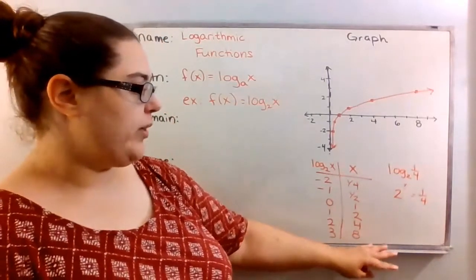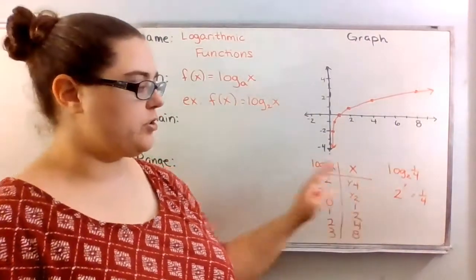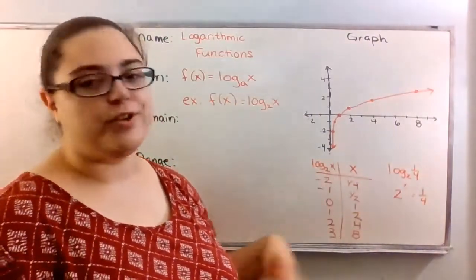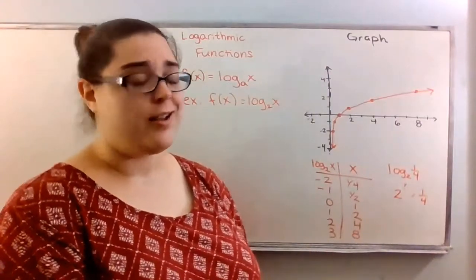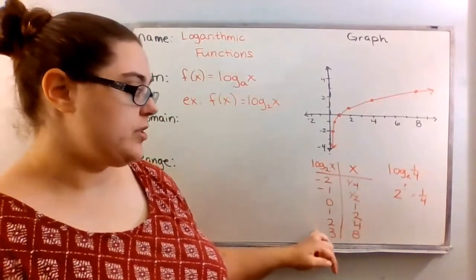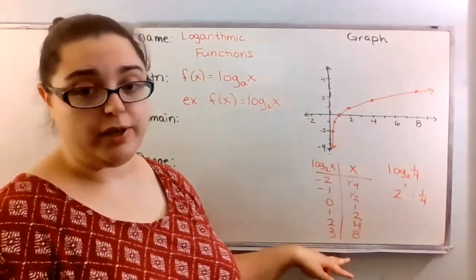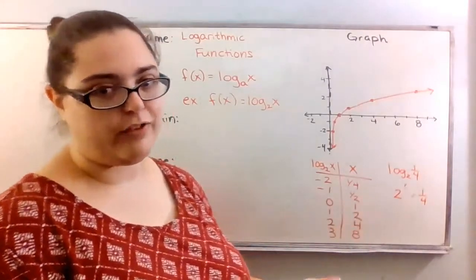So just like we used x and then 2 to the x to help us graph log base 2, you could do that for any value. So if you needed to graph log base 3 of x, I'd recommend first creating just a table using these inputs for 3 to the x, and then you switch your x's and your y's. That's the easiest way to graph it that I know of.